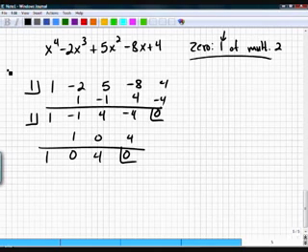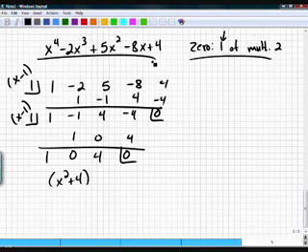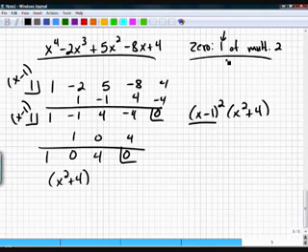So, like we were saying with Christina, 1 was a zero, x minus 1's a factor here, x minus 1's a factor here, and what are you left with down here? So what you've done is you broke this down into x minus 1 times x minus 1 times x squared plus 4. So it'll be an imaginary. So we have 2 of the zeros, which you don't have to give them. It says find the other zeros.